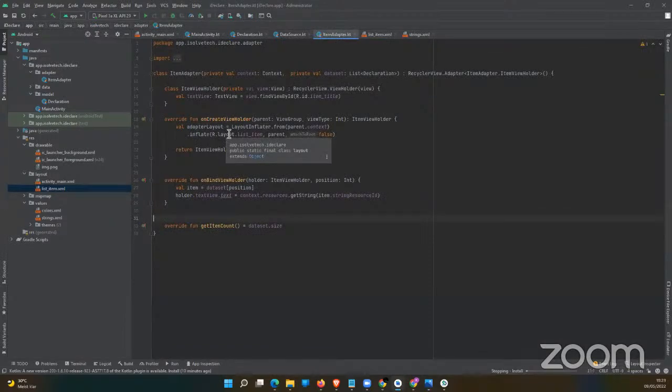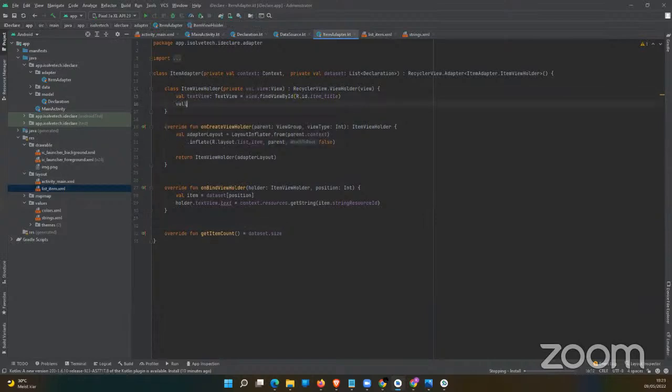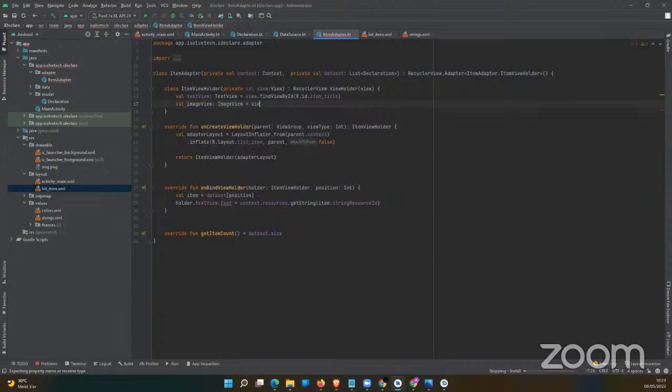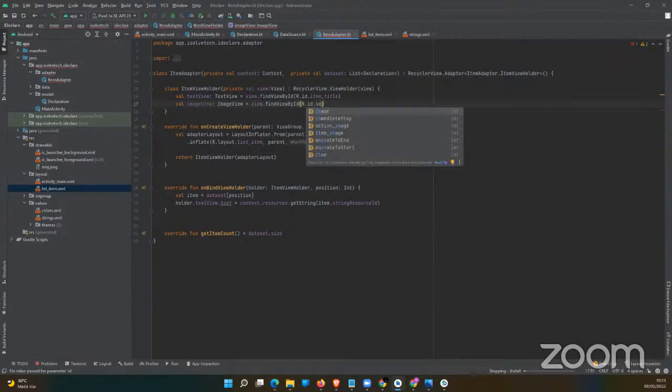Now let's update our adapter. This was basically how you could have done your task. First things first, I'm going to go to my item view holder here. I'm going to have my val imageView of type ImageView, and then I'm just going to say view.findViewById(R.id.item_image).